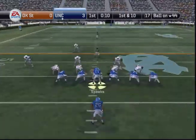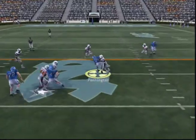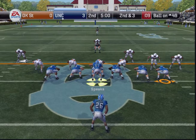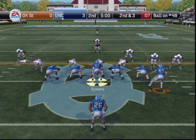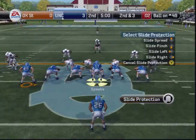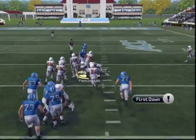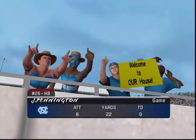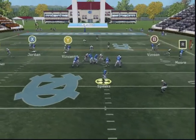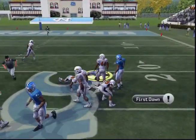Speaks comes to the line with three wide. Speaks with the give, they'll bring him down at the 49-yard line. North Carolina goes with the ace set. Pennington will run it again — and they make the stop at the 38-yard line. The Tar Heels have five receivers on this play. Speaks back to throw, hits his man in stride, and down he goes. From the gun, Speaks steps back to pass, he passes it, he catches another, and he's shoved out of bounds.